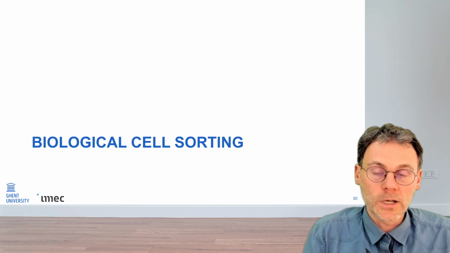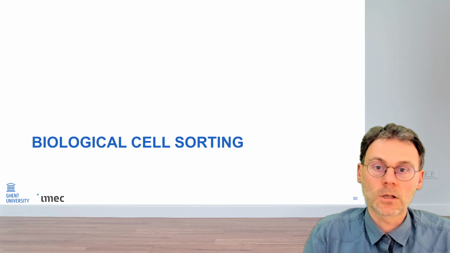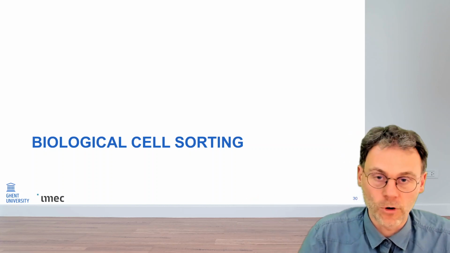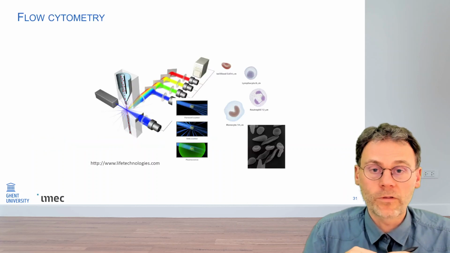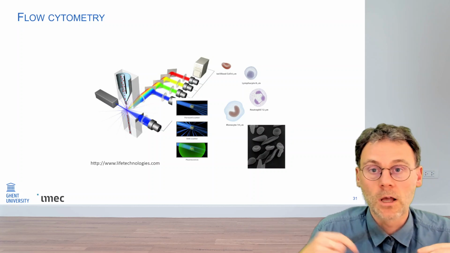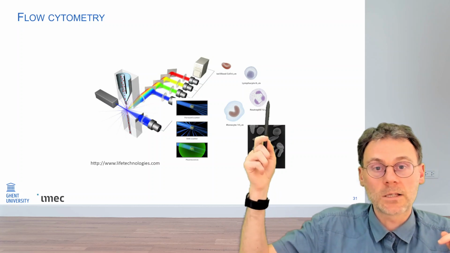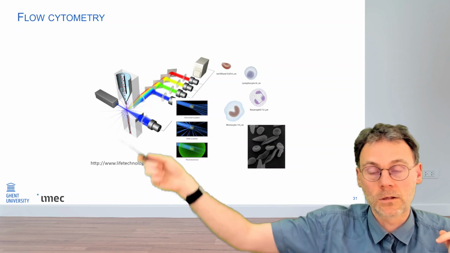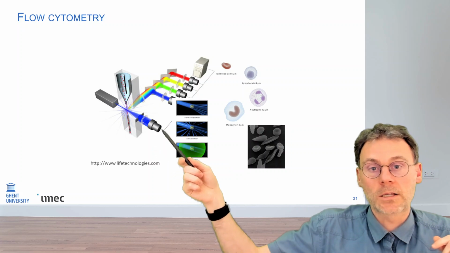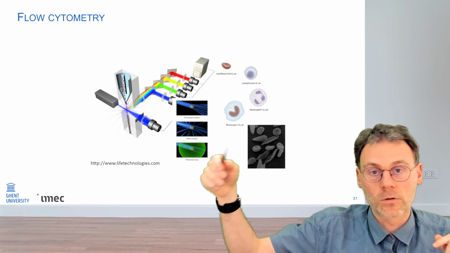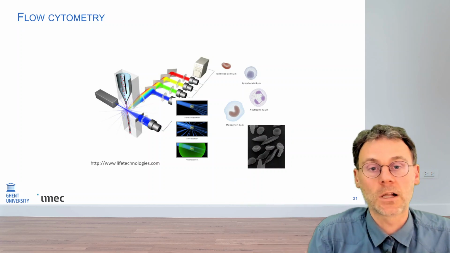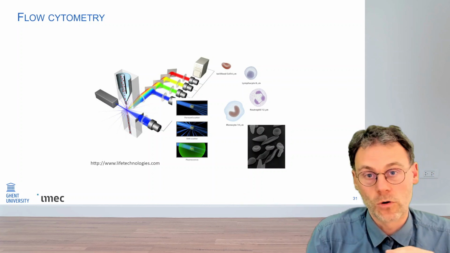Finally, I want to talk about a completely different type of application, which is more in the biological field, which is inspired by a cell sorting problem. In order to figure out if certain biological cells are cancer cells or not, what people typically do is they send these cells one by one through a very thin capillary tube in a system called a flow cytometer, and then they excite it with a laser, and then they try and figure out by looking, for example, at the morphology or at the fluorescence of these cells, whether this is a cancer cell or not.